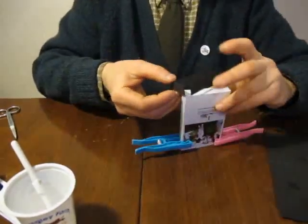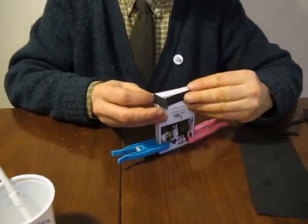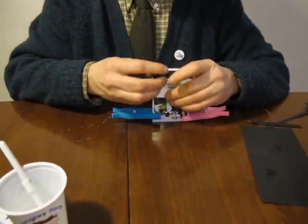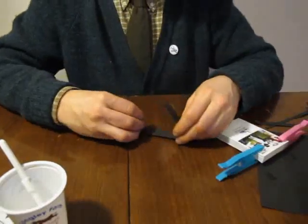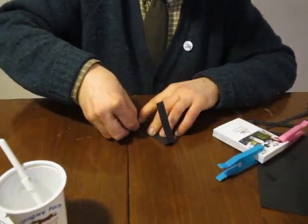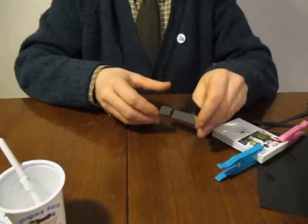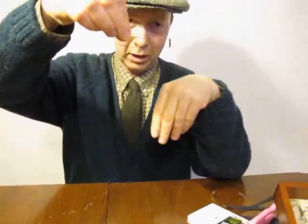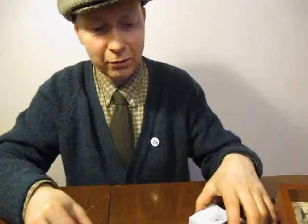And then I'll do my last fold — put that there and that there, that goes round there. And once again I take it off to make a really good fold, a really tight fold. And then you should have, if you've done it right, you should have a letterbox shape like that. So it should look like a letterbox. And if it does, now it's time to glue.